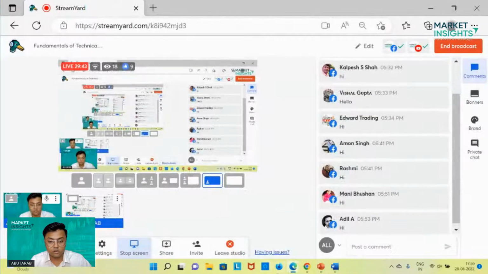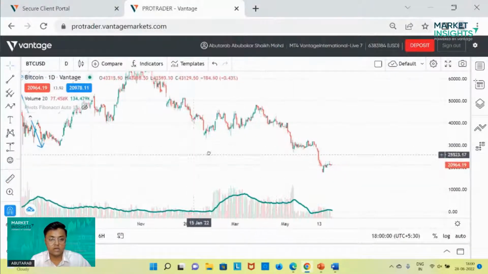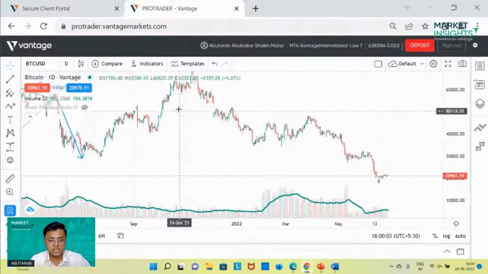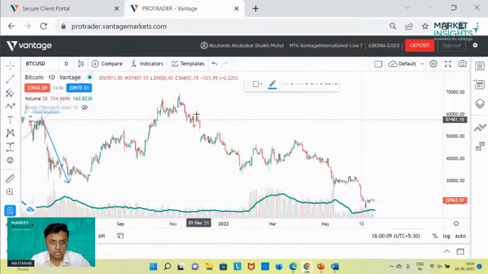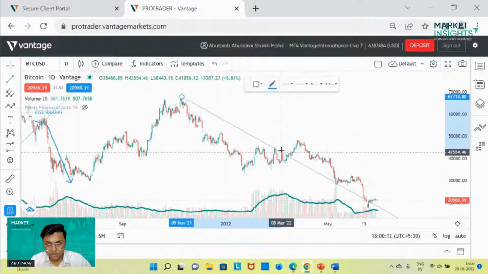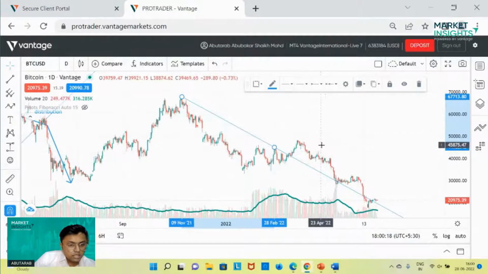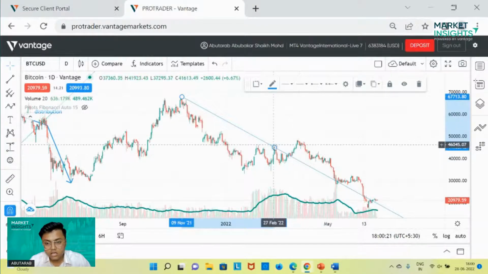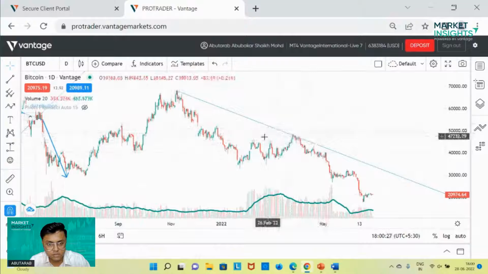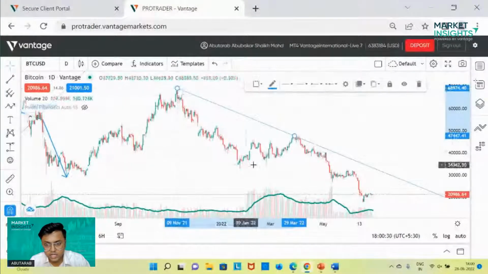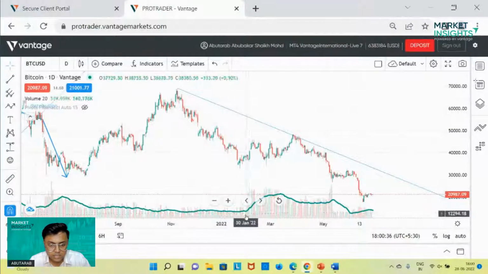Remember this, very important. How we are going to note this is that we are going to open this and see the volume. If we see the downtrend, in the previous November downtrend we are talking about, let's draw a trend line here. In this position we have not got enough confirmation points, and here also we are not getting enough. So here we are getting some confirmation points, so this is better. So this is the trend line currently of Bitcoin. Downtrend. And we see that the volume is basically the same.